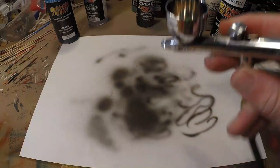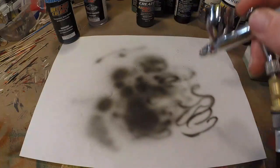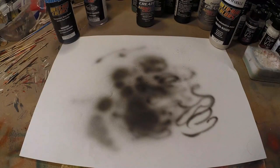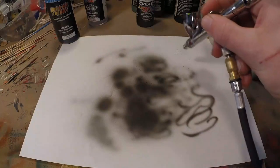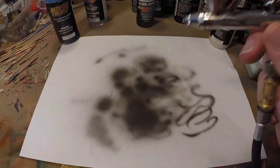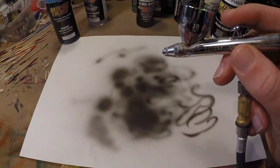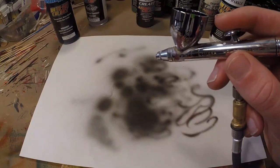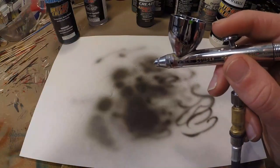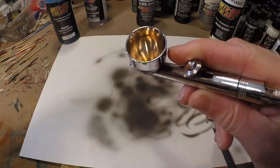Another great tip: I still have my seventy-percent-reducer mix in here and there's a lot of tip-dry. I was shooting at almost 30 psi — now I'm lowering it to about half of that. The theory is: when you're shooting more air, the paint dries quicker, especially with a lot of reducer in it. If you shoot less air, your paint dries less quickly. And because it's so thinned down, you don't need a lot of air pressure — so lowering air pressure will also help avoid tip-dry when using heavily thinned paint.